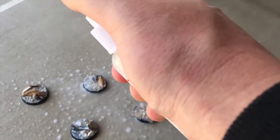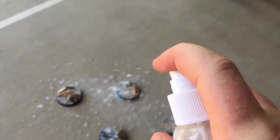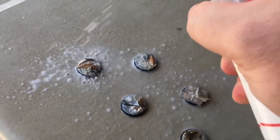In fact, some people make their own varnish or even primer paint using acrylic paint and PVA glue in the same manner.